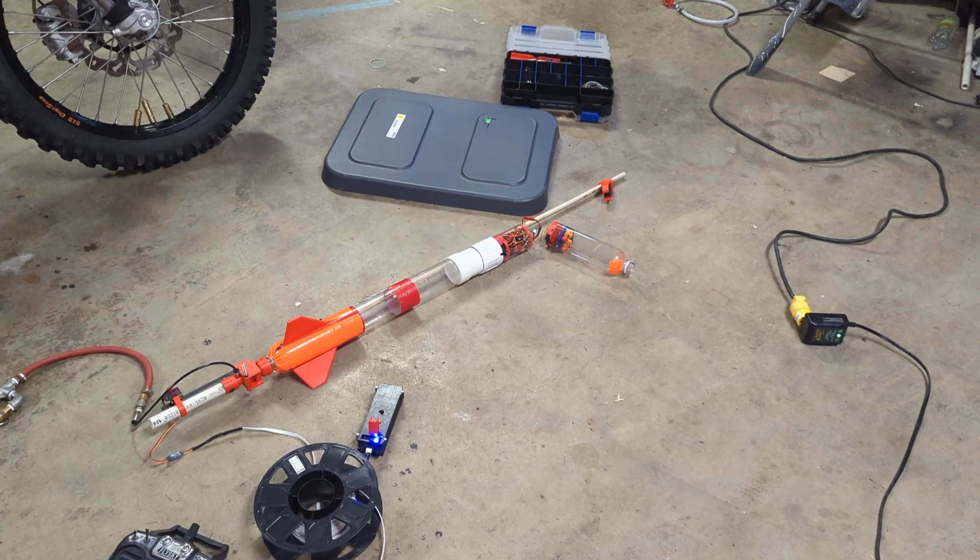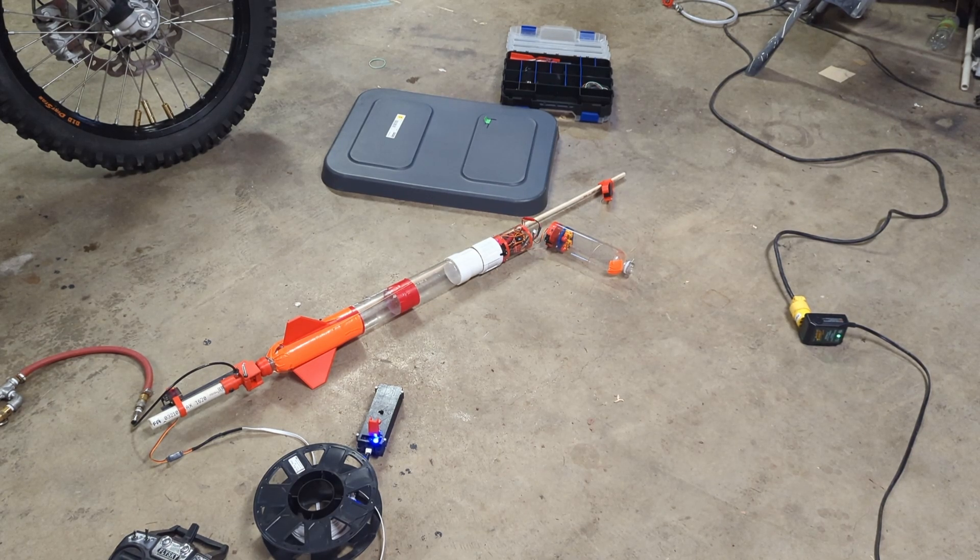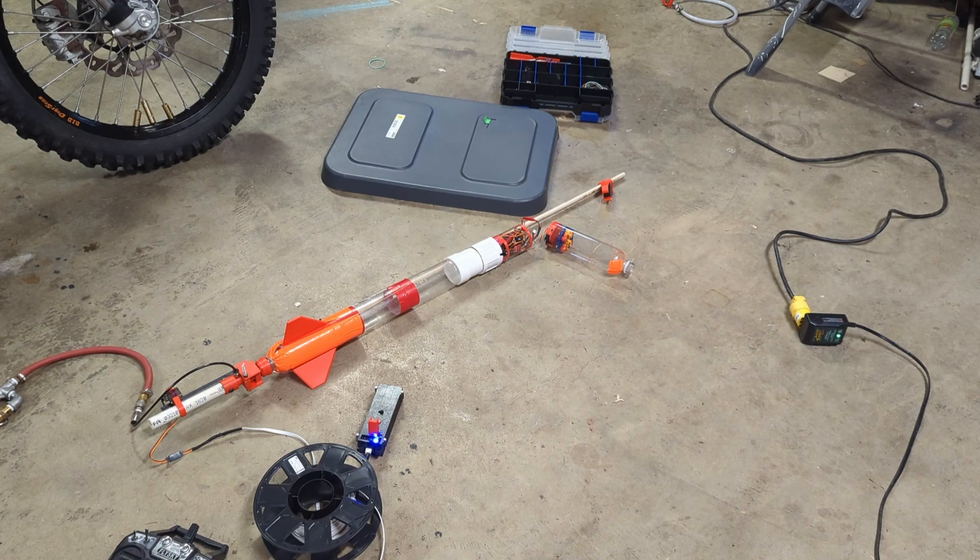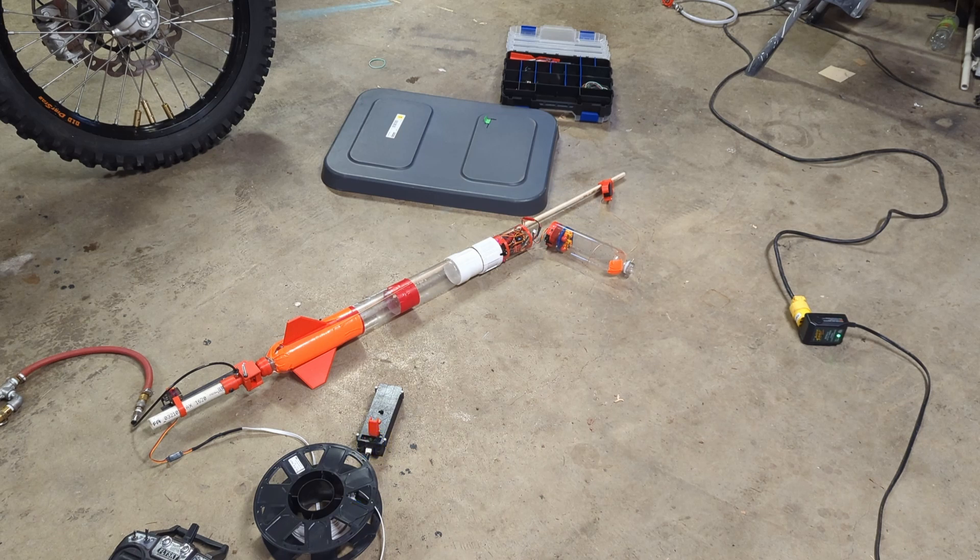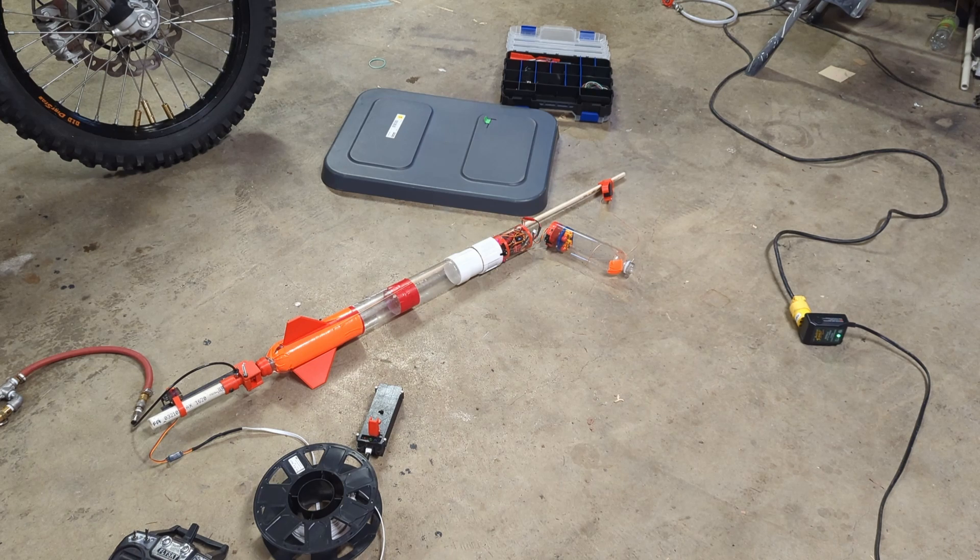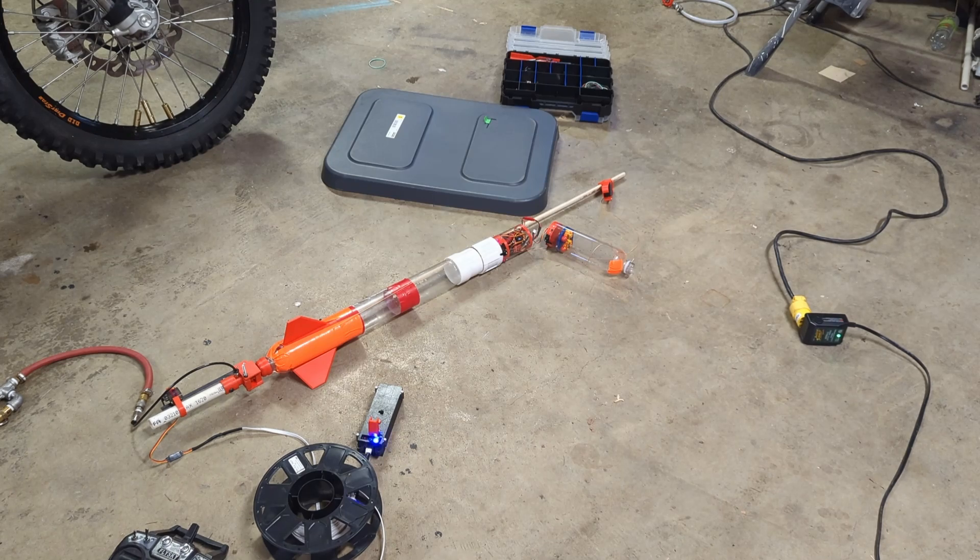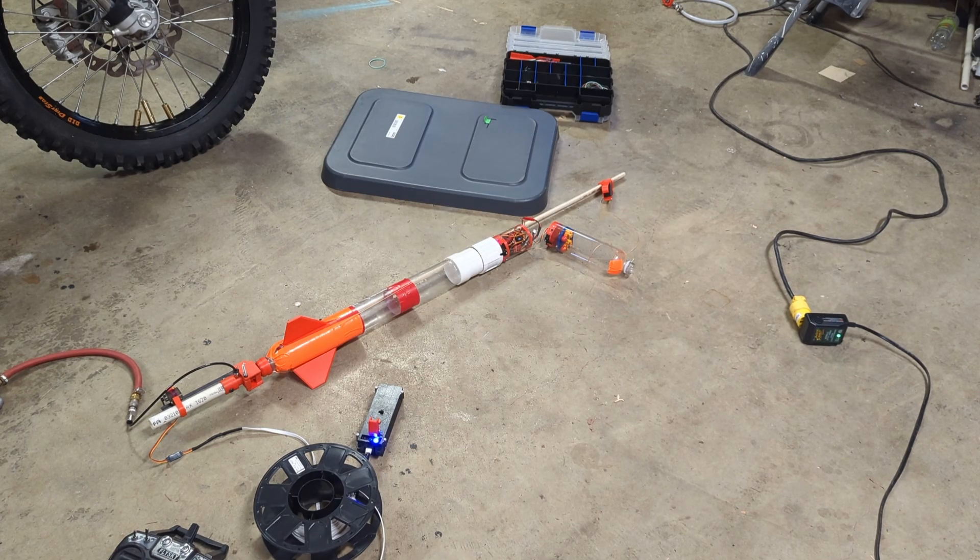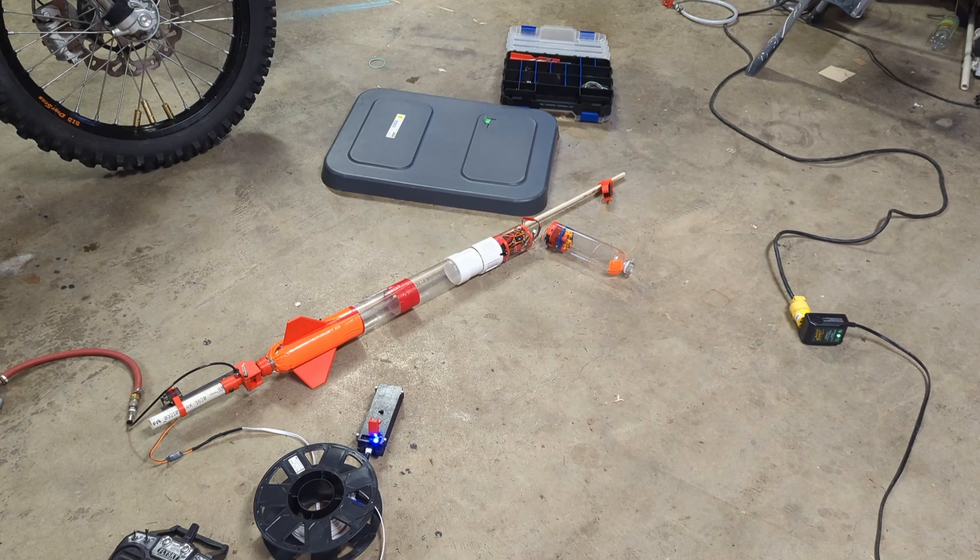One of the last ground tests I almost always do on these rockets is what I call a wet dress rehearsal. So I'll pressurize it all the way, depressurize it, and then flip the switch to activate the parachute deploy to just make sure everything works. It's an excellent final check. All these systems have already been checked, but it's a double check to make sure everything's still good to go. So the first thing I'm going to do is pressurize it to 100 PSI, which is the launch pressure, and just make sure nothing's leaking.